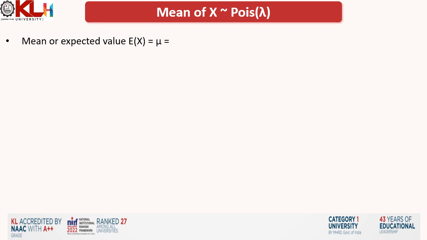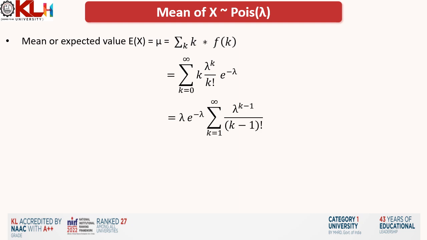Let's look at the mean of the random variable with Poisson distribution. So the formula is given, so we replace f of k. So it's summation of k equal to 0 to infinity k times f of k. We can take lambda and e to the power minus lambda out, since they don't depend on k, and we replace the summation from k equal to 0 with k equal to 1, because for k equal to 0 this term disappears anyway. Now this is the summation for e to the power lambda again, and if you replace e to the power lambda here, then you get the mean as lambda.